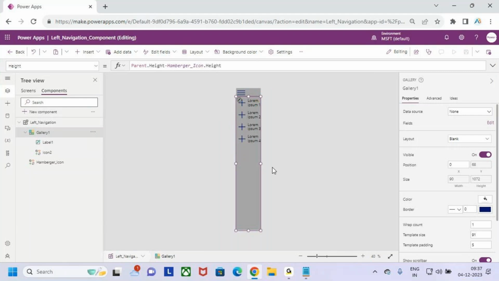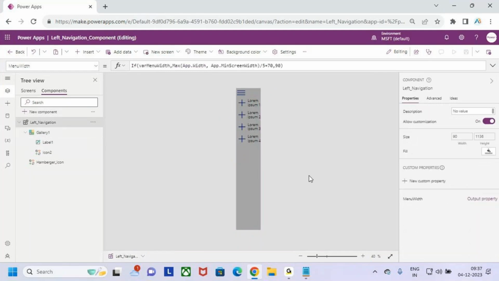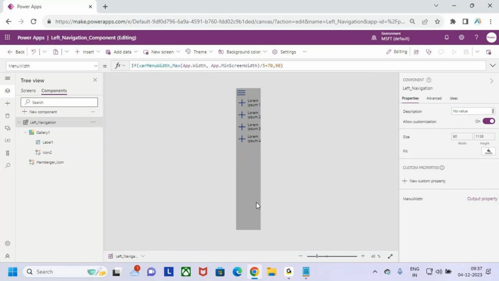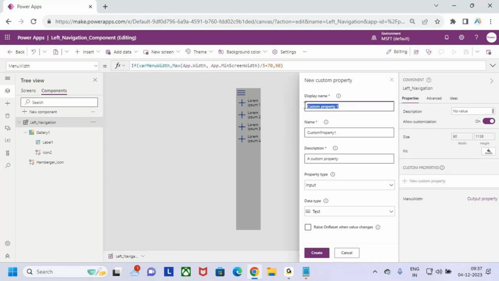So in order to make this dynamic, let me create one property, guys. I need to create one more property to pass the icons and the text of those icons. So let me create another new property. The property name I'm keeping here is navigation items.